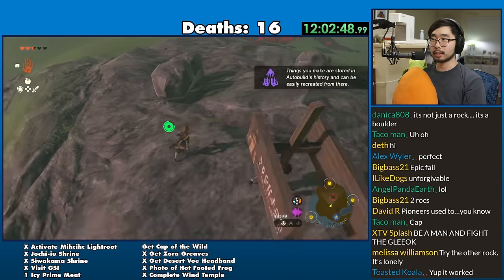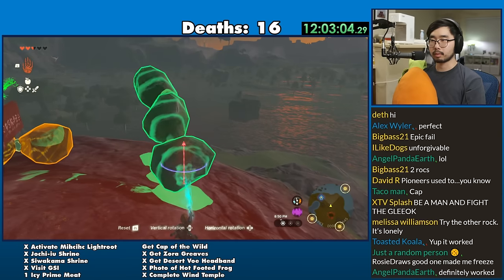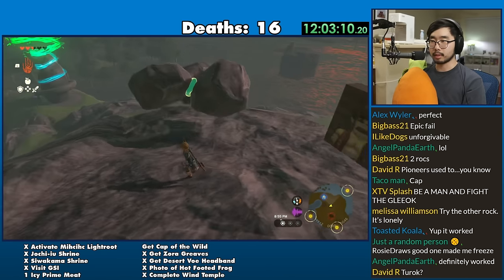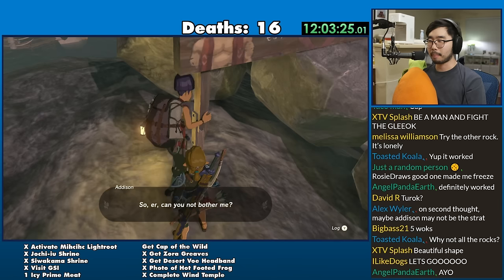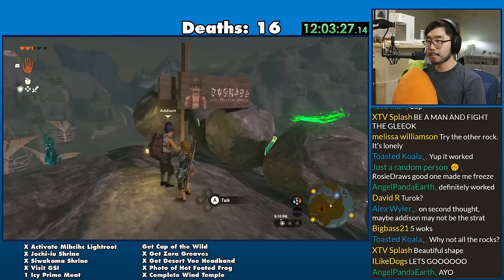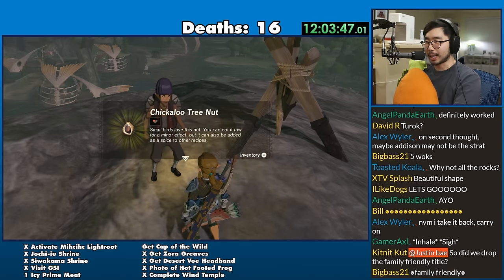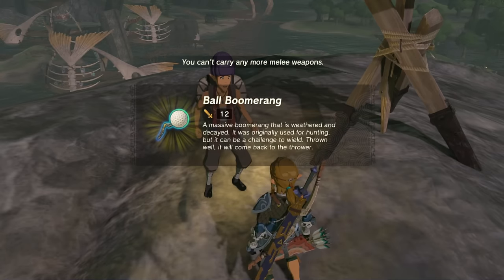Two rocks. You know, while we're at it... This is the perfect shape. Now it'll work. Guys, what'd I say? Come on, I have to get Cap of the Wild now. Ball boomerang? It's almost too perfect. I have to take it.